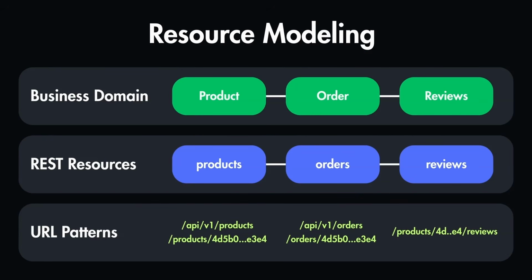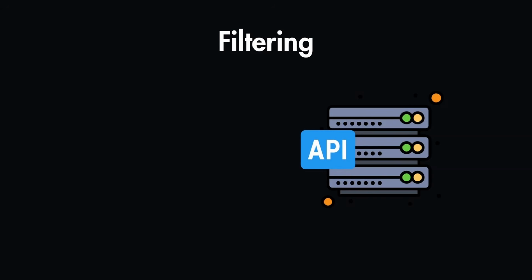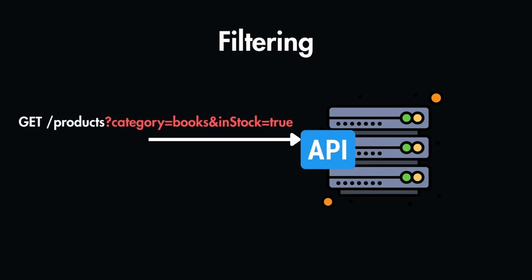But in real-world APIs, you rarely want to return all the results at once. That's why we usually incorporate filtering, sorting, and pagination in APIs. So let's start from the filtering. For example, if you make a request to get all the products, you usually add some query parameter, which in this case you can see it's category. So you're first of all filtering them by category.